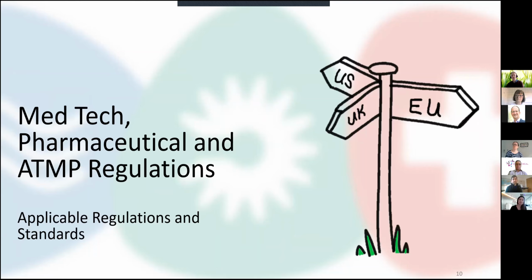But what are the essential GMP aspects? And the list here runs down through what you will need to do to actually demonstrate compliance with GMP. And GMP is generally embodied in law in each of the countries you're actually working in. So these are rules that you have to follow. The principles apply equally to the advanced medicinal therapy products and devices and pharmaceuticals.